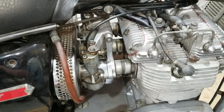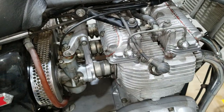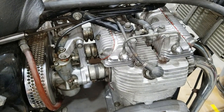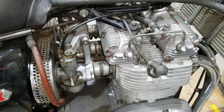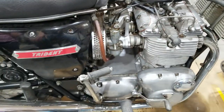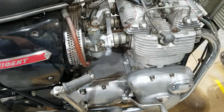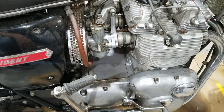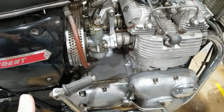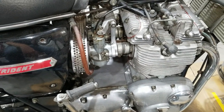We were messing around one day and we did a compression test on the three cylinders, and we have good compression, so that's a good sign. Overthinking about this whole thing, we really think that the whole reason why this thing was off the road was because of that whole push rod assembly with the clutch situation, or pull rod. So we're going to try to get this thing running and see what happens here.